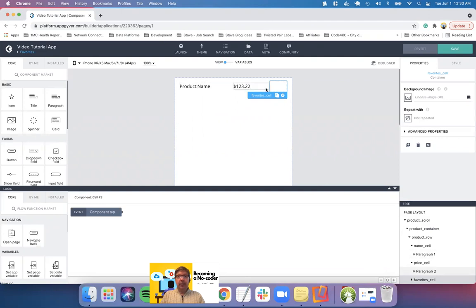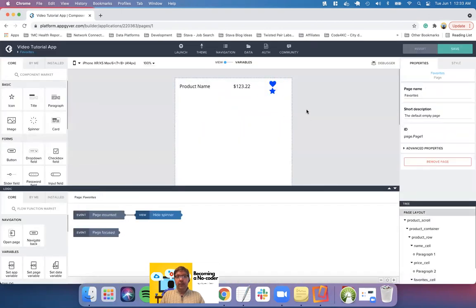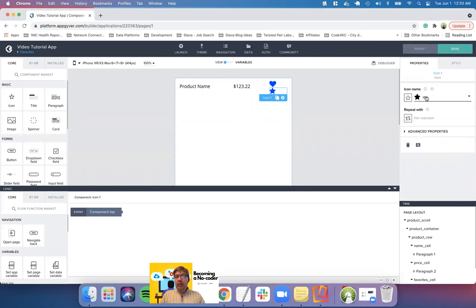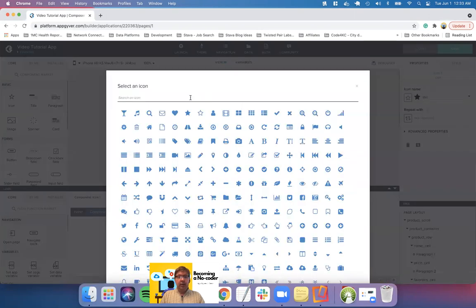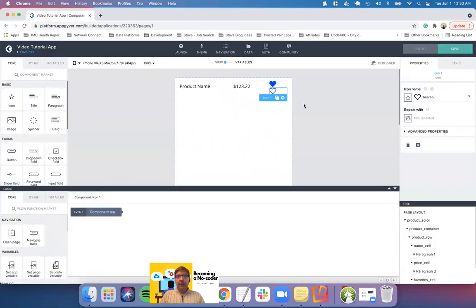It'll be product name, the price, and then we're going to put in an icon. We're going to duplicate it. We are going to find the heart. And we're going to find the empty heart. There we go. Okay, so we still got a fair amount of work to do here, but we're starting to get it laid out correctly.